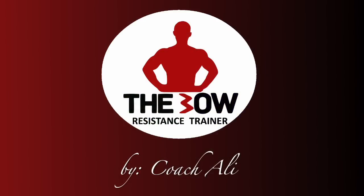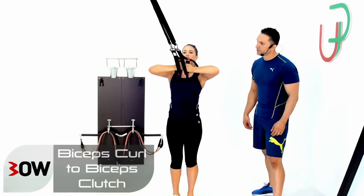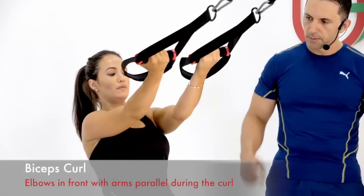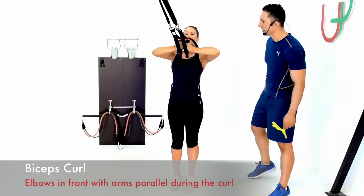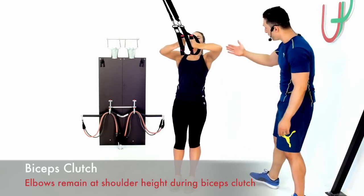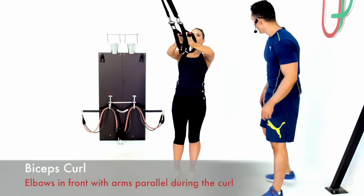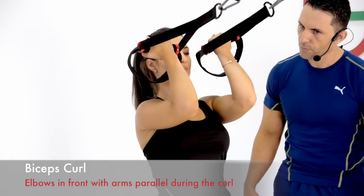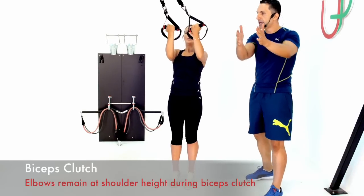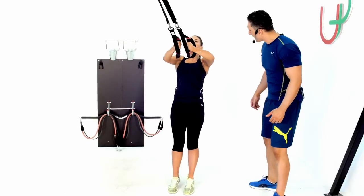Let's get set, repeating the last two exercises again. Elbows stationary on those bicep curls — right in front. Bicep clutch goes into a perfect tee, elbows nice and high. No breach — straight line from ankle to shoulder. Keep your core engaged. About 15 seconds left. Controlled breathing — exhale as you pull in, inhale as you reset. One more rep, Marilyn — finish it off with your clutch — and we're done, good job.